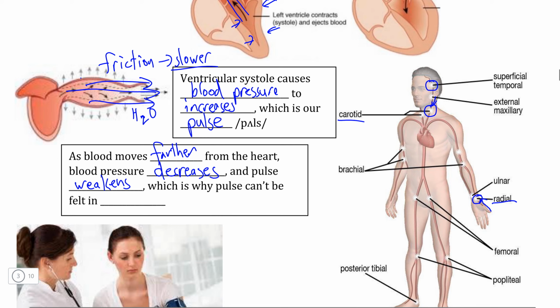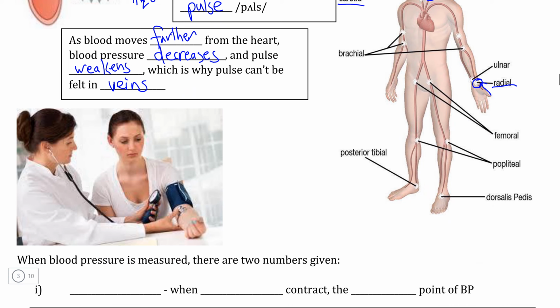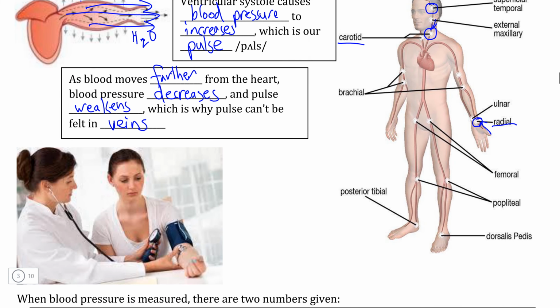This is why you cannot feel your pulse if you try checking it in veins, which are the blood vessels that return blood to the heart. And there's a very simple reason why. If we follow the pathway that blood takes to supply blood to your fingers, for example, blood leaves the heart and travels through this artery here, past your radial artery, in which it enters the hand, and then this blood is going to get to capillaries, where it's going to drop off the oxygen that it needs and collect the carbon dioxide that it will have to return to the heart.